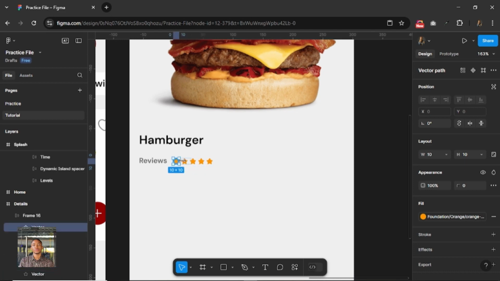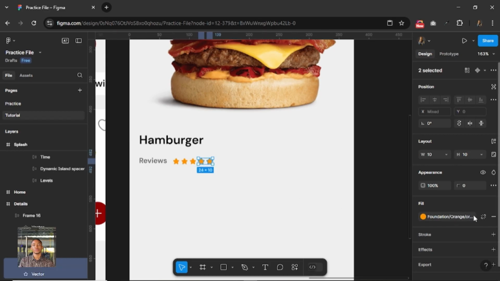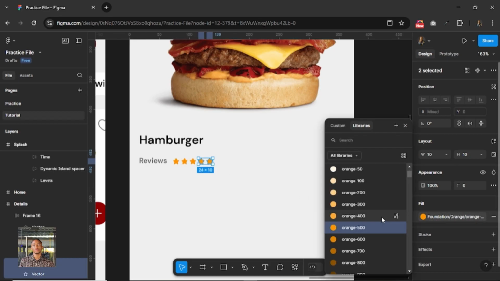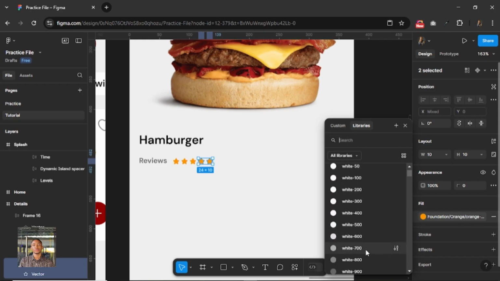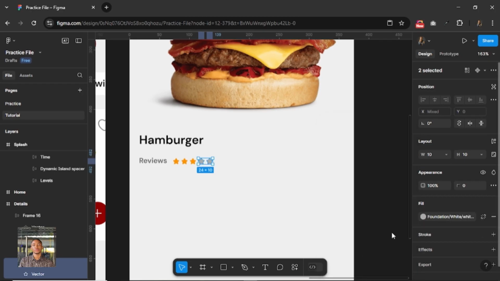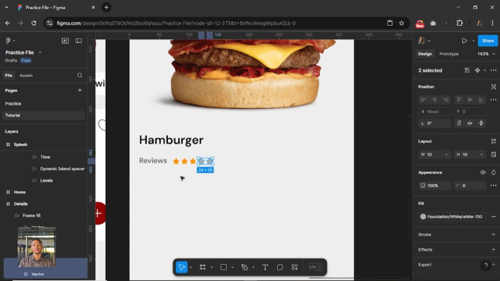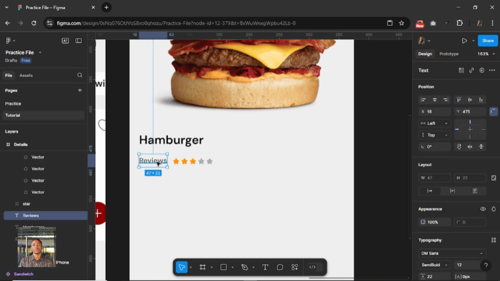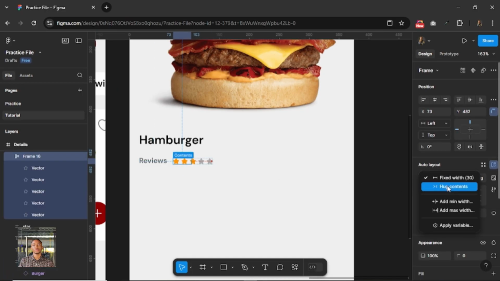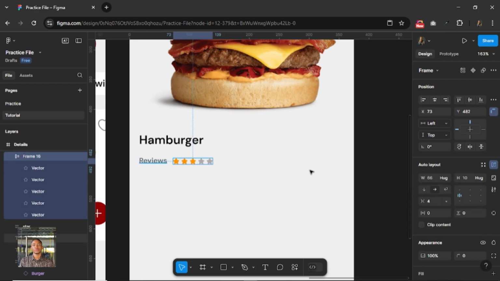So let's see, for this we have just 3 stars. Let's change this color. So this should be hug. We add auto layout to this also.